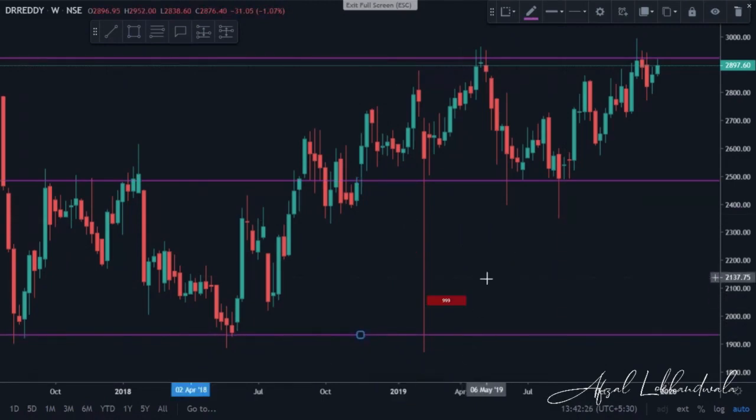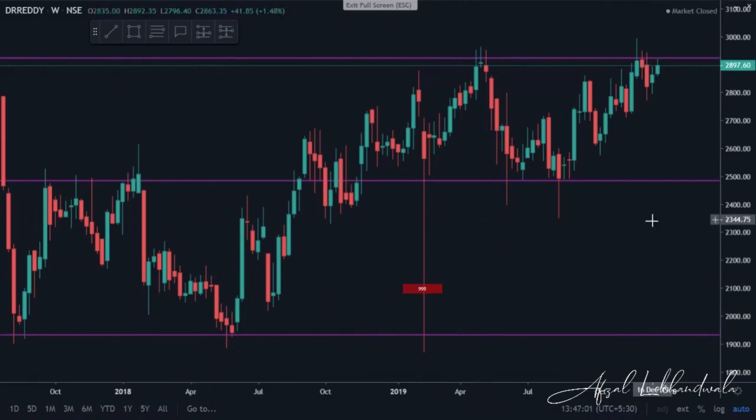That's it. Now in the weekly time frame, I do not see any great areas apart from the areas which we have identified from the monthly time frame. Let us try and find out if there are any. There is an area here where my cursor is. Let me draw a line to show you.